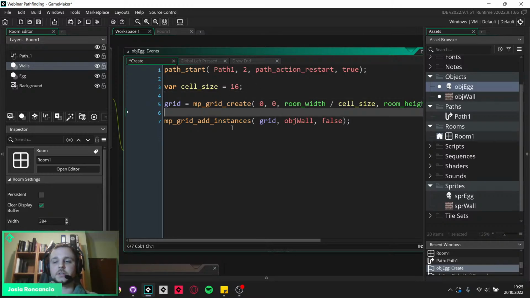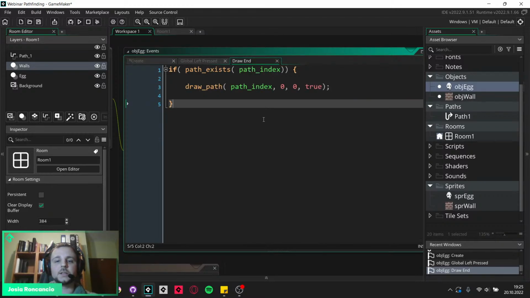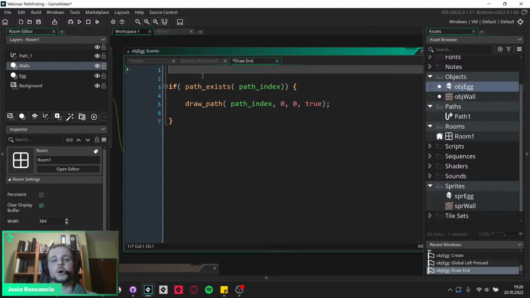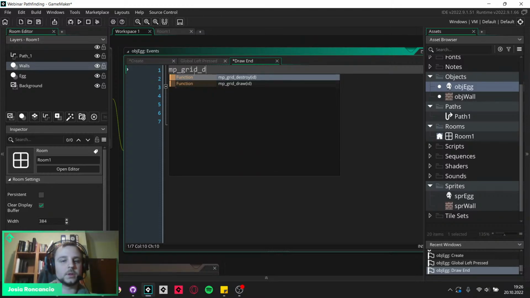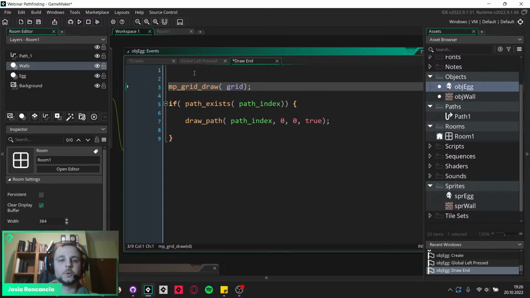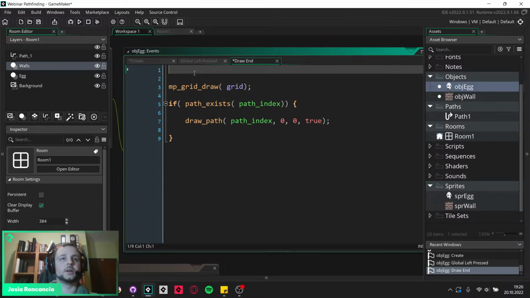You can put it to false. And this will pretty much create our grid, so we can use it for pathfinding. And for the grid, just as well as for the paths, we have a useful function that allows us to actually see the grid overlaid over the level, so we can check whether or not it's working as it's supposed to. The function for that is mp_grid_draw, and then we just put the grid in here. We will have to lower the alpha value before that, because otherwise we can't see the level below it anymore.